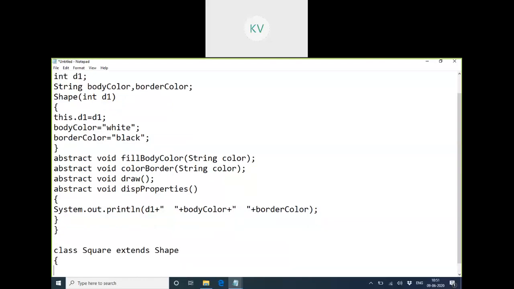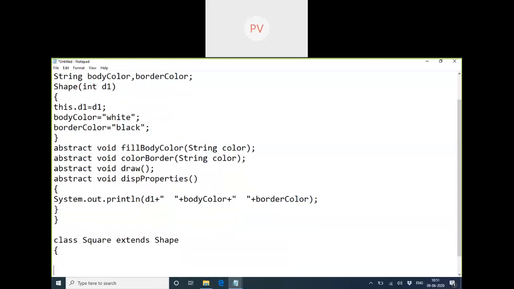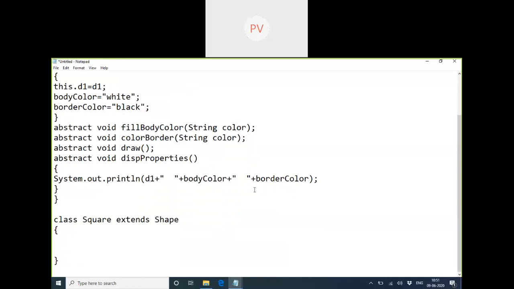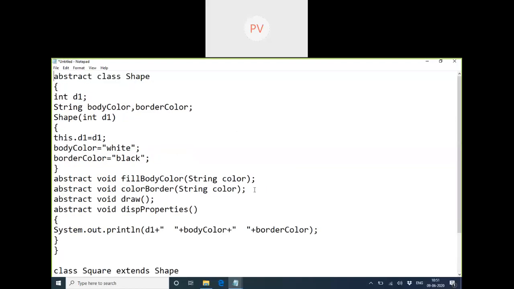And what is the benefit we are getting with an abstract class right now? Previously we did a concrete class. Now we converted the same shape into abstract. Any benefit we got by using an abstract class?